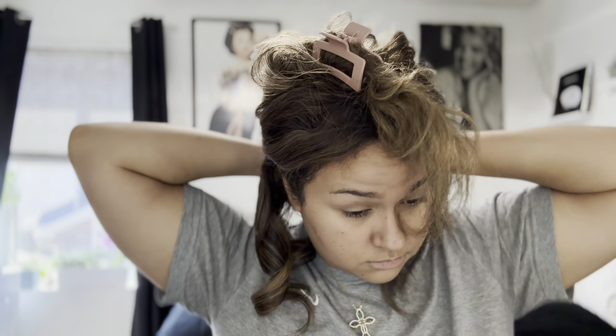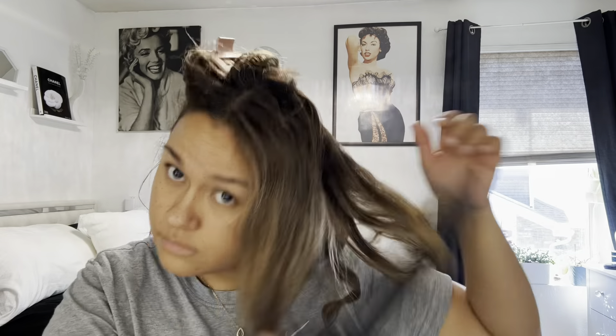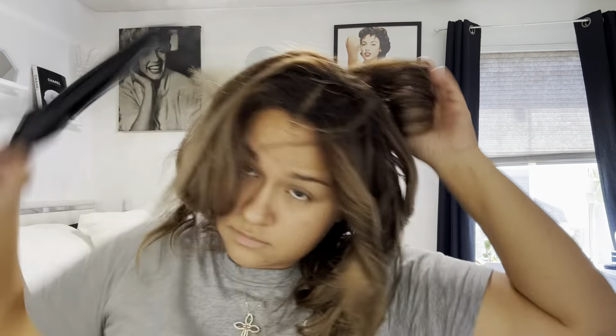For the barrel I'm using with the curling iron, I believe it is one and a half inches — I know it's not exactly two inches, it's a little bit underneath there. I'm pretty sure it's one and a half inch. I also like the way my hair looks when it's split down the middle, so that's how I'm curling it — split down the middle with the rest curled away from my face. I feel like it helps with framing my face and delivering some balance.